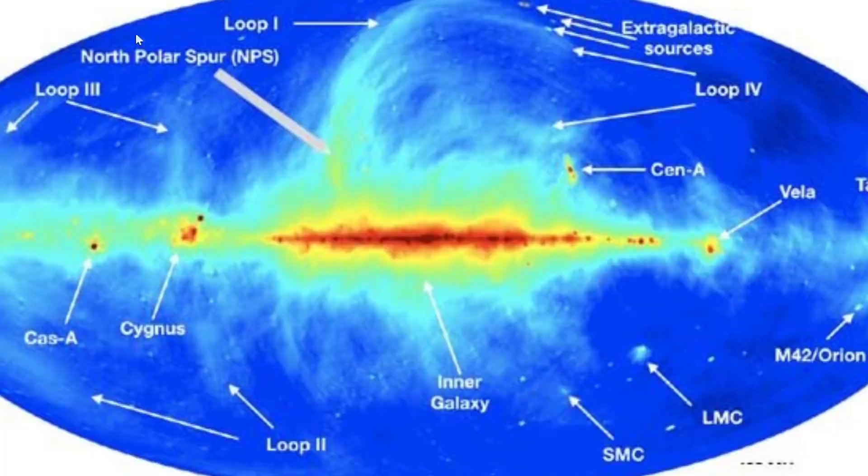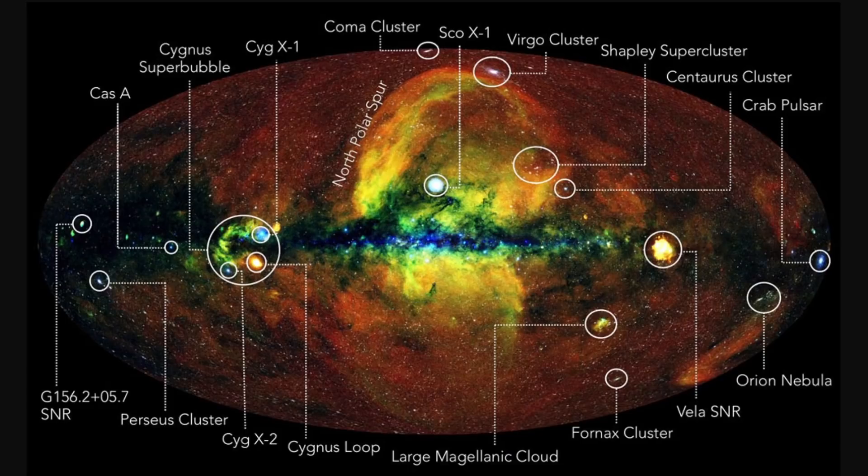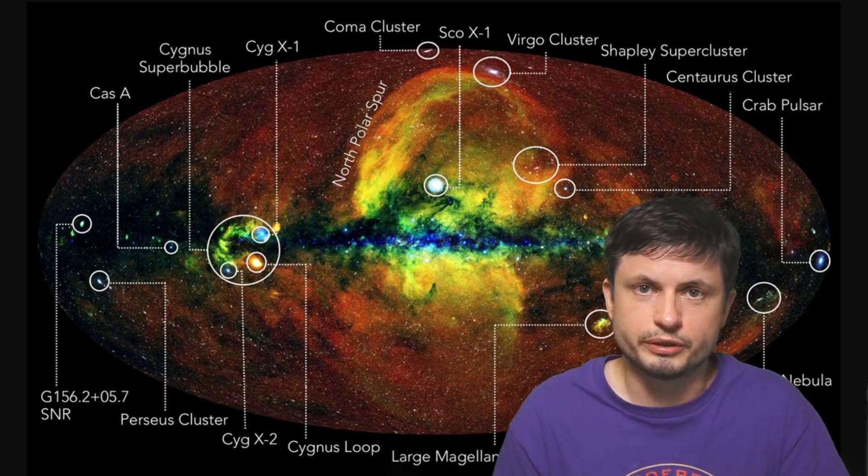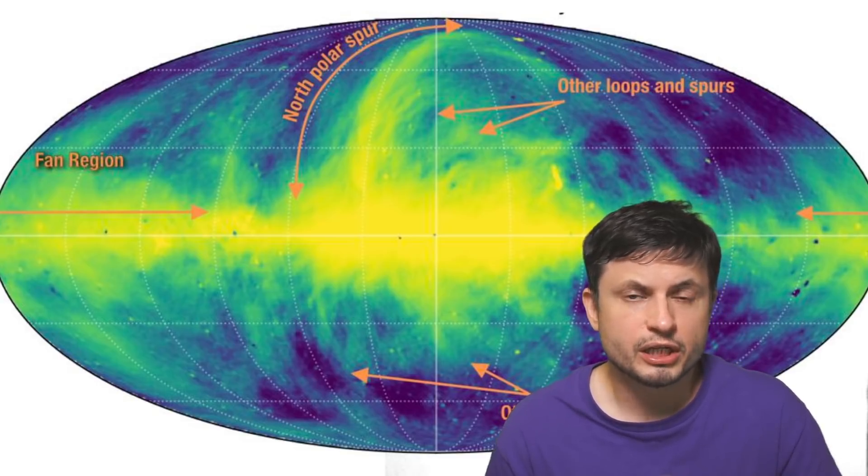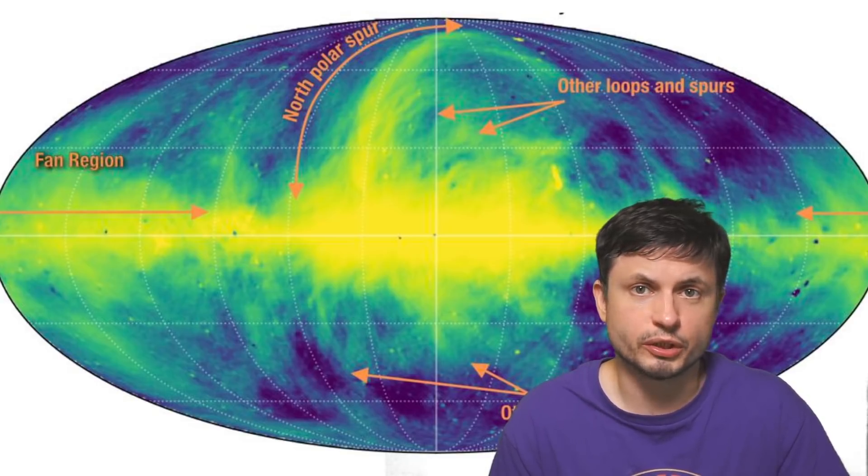One of these objects is right here known as the North Polar Spur. It's actually visible in a lot of different frequencies. This is from the Erosita, this is in the X-rays. And you can see that this large formation here, that's also the same North Polar Spur. It seems to be a pretty large object, and it seems to be about 500 light years away from us, but what exactly made it is not really known to us. And generally there are quite a lot of different formations whose origin is still not really known.